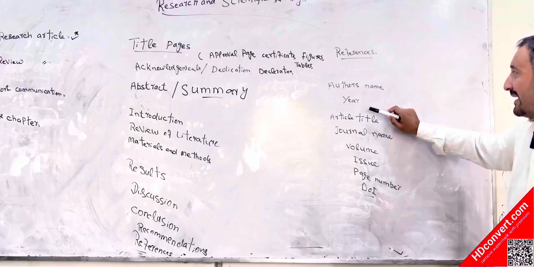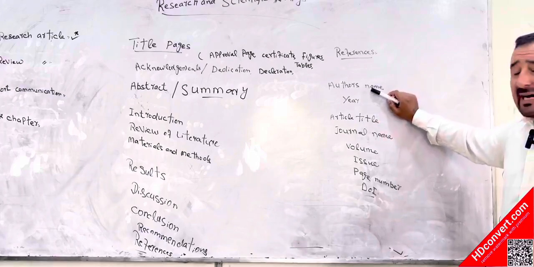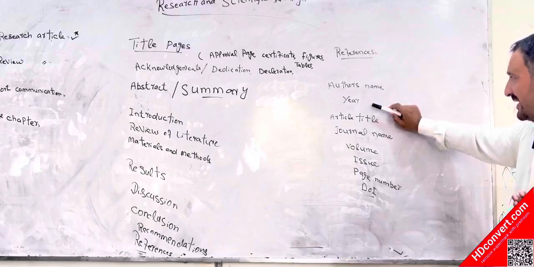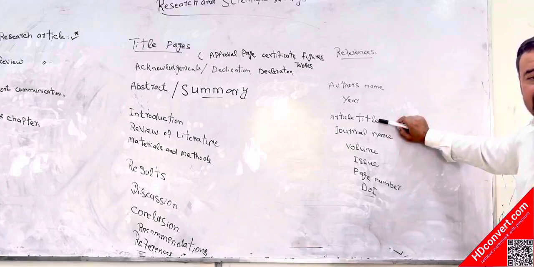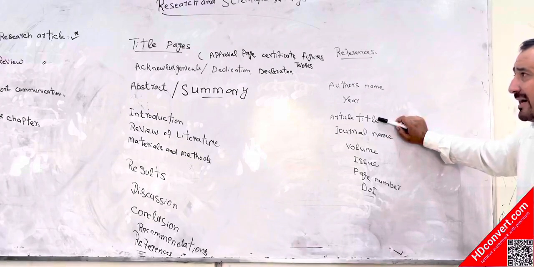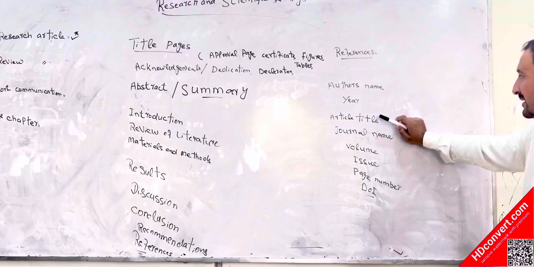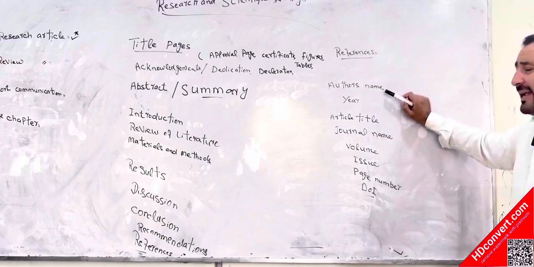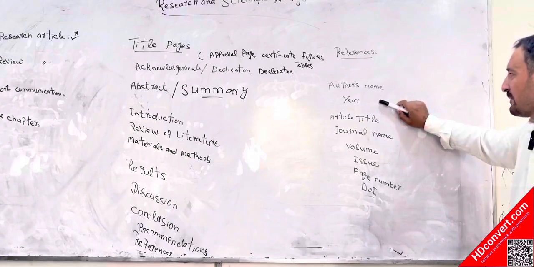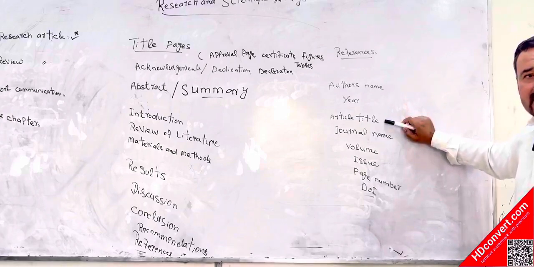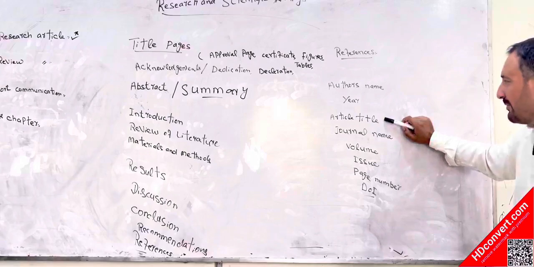Okay? And then the year. First of all, author names, then year, then article title. Title of the article, title of a book. Okay? Or title of a short communication, or title of a review article. Okay? जिसको आप साइट करते हैं उसका टाइटल आपने इधर लिखना होगा. ठीक है? फॉर एग्जांपल, इरफान एट al 2022 research article is the ethnomedicinal and traditional uses of the flora of district Sawabi, Khyber Pakhtunkhwa, Pakistan.